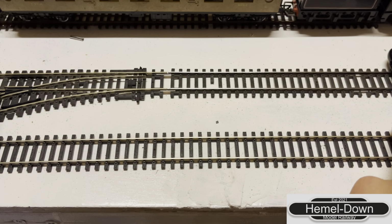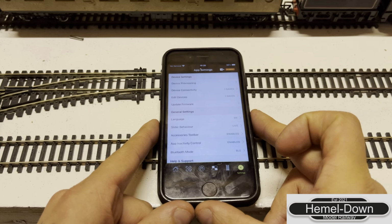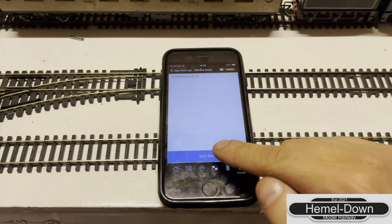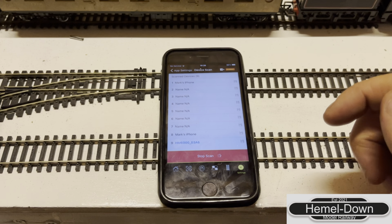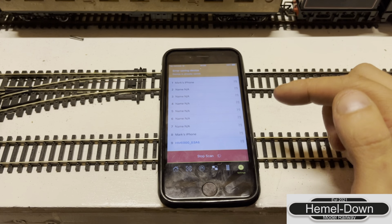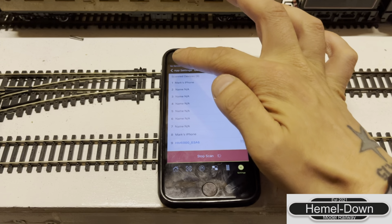And then unfortunately I don't have an iPad, so it's going to be onto my phone, so I hope it's kind of clear for you guys. But then what you do is you go into device provisioning and then you start scan. So ensuring that your Bluetooth is on, what you would then do is when you see the HM6000 unit just at the bottom here, you then select it and then it automatically connects.